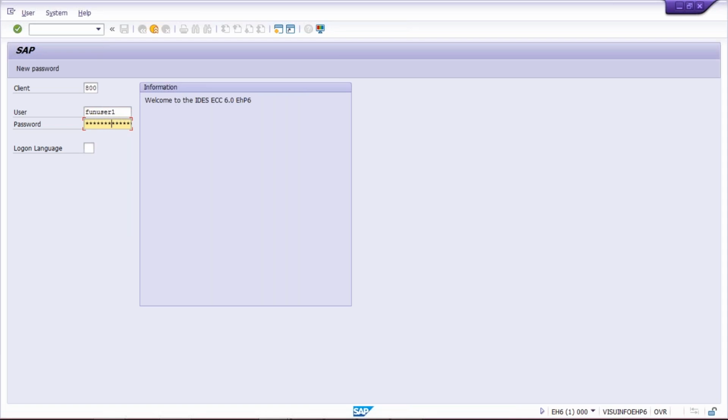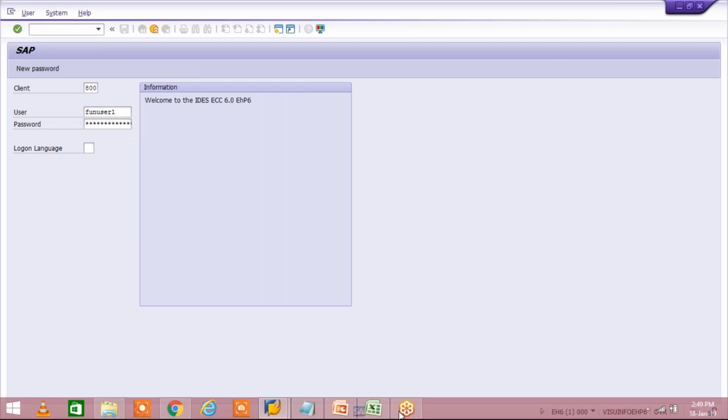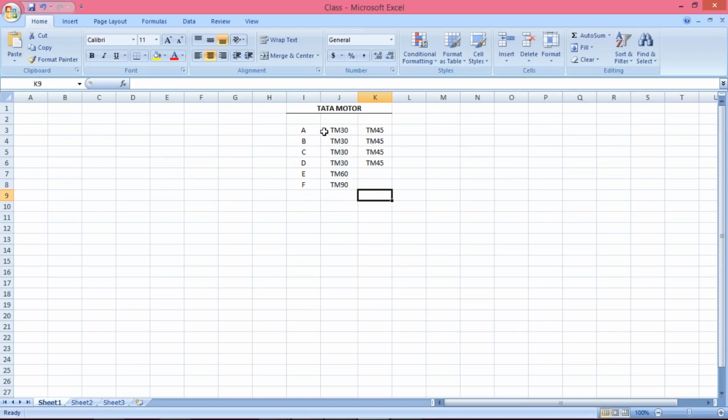Let me log in. So what is happening? Let's suppose a requirement has come that whichever vendors are using the terms of payment TM30, kindly remove TM30 and assign a new terms of payment TM45, or else they will say to create a new terms of payment TM45 and assign it against all the vendors. So again, what is happening, guys? It's not that a creation request comes to you and modification goes to master data.